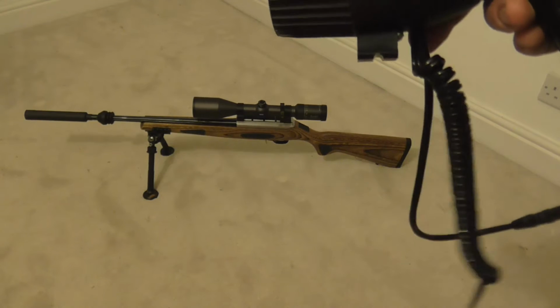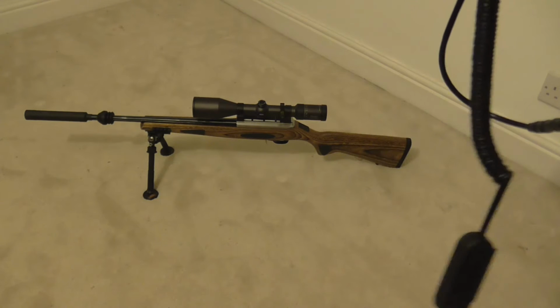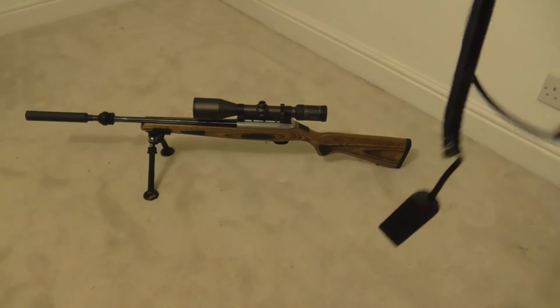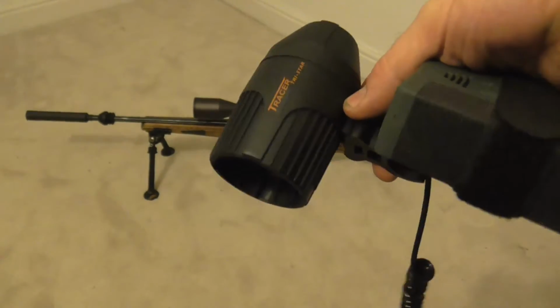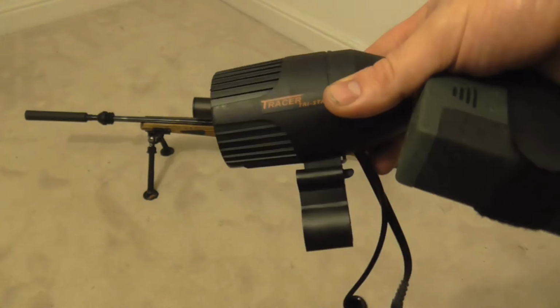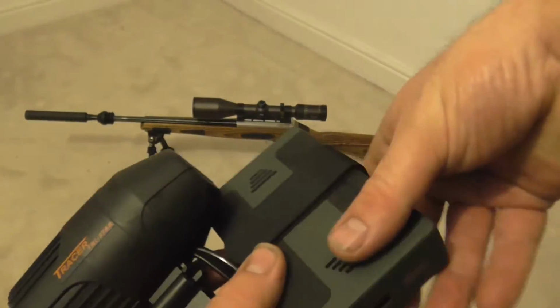Really good, really light, really versatile kit. I've got a lot of time for this. I think in many ways I prefer it to its big brother, the 12 volt version, because that's £180, this being 120. And it's only a little bit brighter. The advantage that this system has got, which apparently is supposed to be 1600 lumens, and it is a bit brighter. It's comparable to the Clulite, the Mini Lazer in brightness. Not quite as bright to my eyes and in the beam test, but that's sort of neck of the woods.